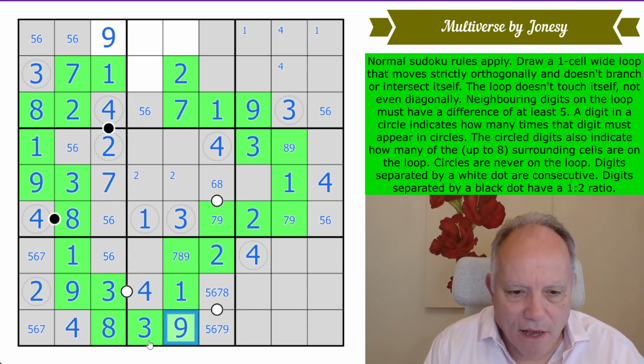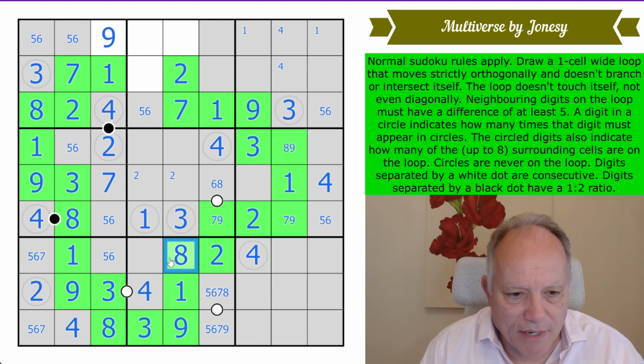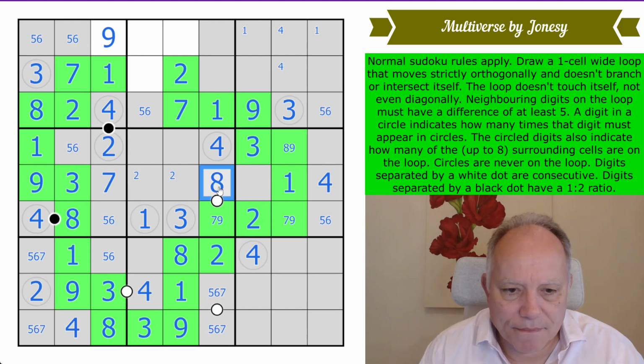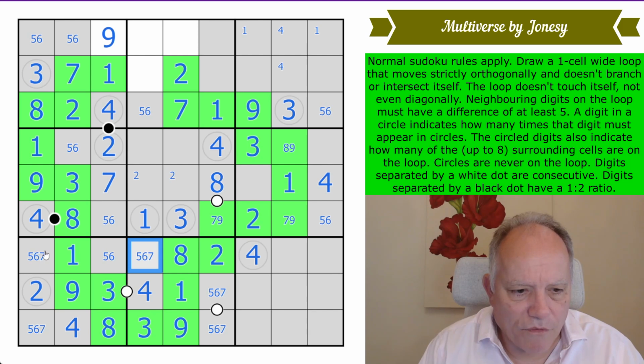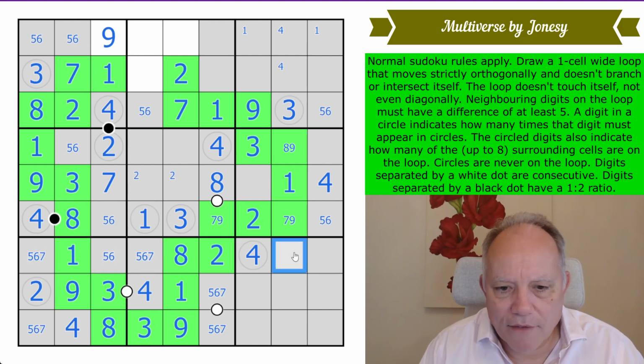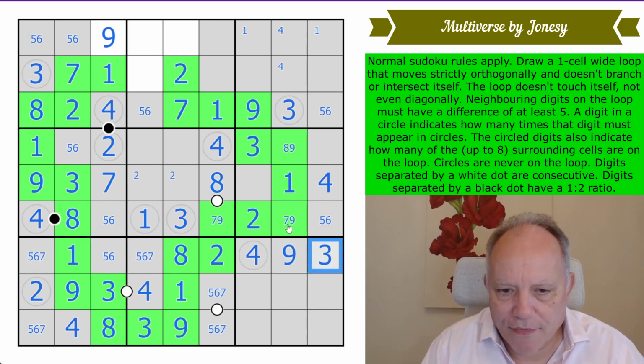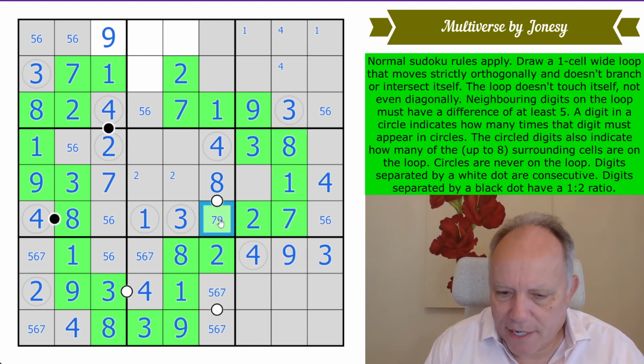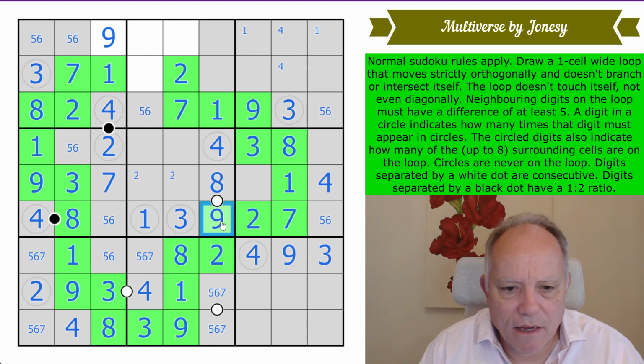That must be next to 9 by the whisper rule. This is now an 8 because it sees 9 and 7. I hadn't noticed that. Now, 8 can't be on this white dot, nor can 9 now. So there must be a 6 in those cells. That means this is an 8. That is 5, 6, or 7 as well, forming a triple in this row, giving me a 9 and a 3 I can write in there. That keeps the numbers down on this bit of the loop, but it gives us a 9 there.